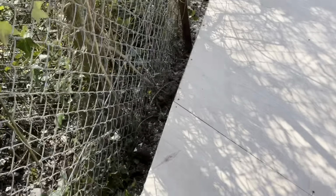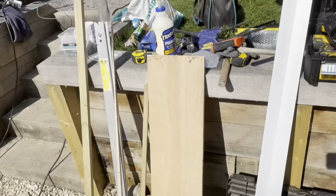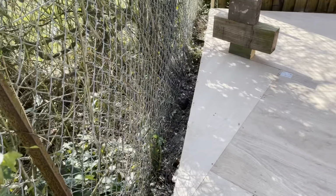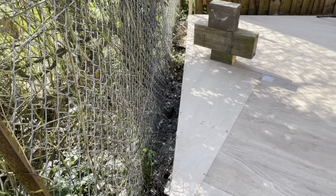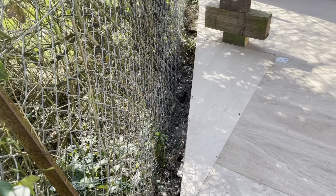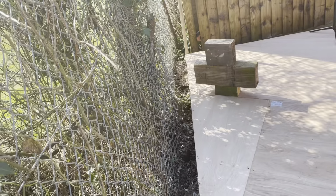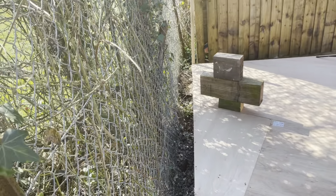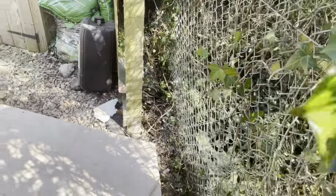What I'm putting down the back is some, I don't know if I can see it here, is it to hand? There it is. If you can see that, that's going to go around the back. That's to stop any rats and things going underneath. It'll not stop mice and things, but any bigger animals that want to come down out here and make their home underneath. I'm just going to put that all around, particularly the back. And then we're going to do something different at the front, but that'll be decorative. But at the back, it just needs to be practical, to stop any animals coming through.